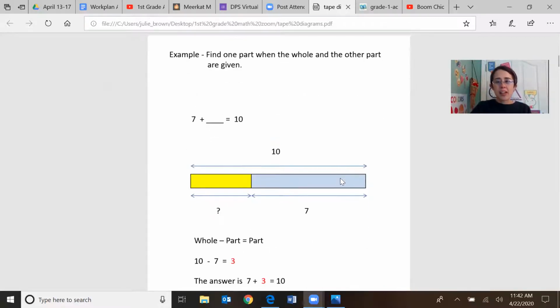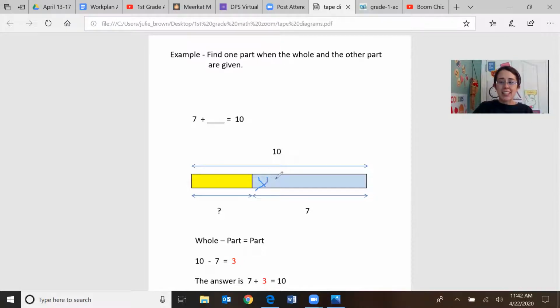What else? Well, if we are missing one of the parts, tape diagrams can help us with that too. So 7 plus another part will give me 10. 7 is a pretty big number. I can even make 7 X's to show me just about how big this bar in the tape diagram should be. So there's 5 X's, 6, and 7. 10 is a bigger number than 7, so the size of the whole will be a little bit longer than 7. And then let's use the counting on strategy.